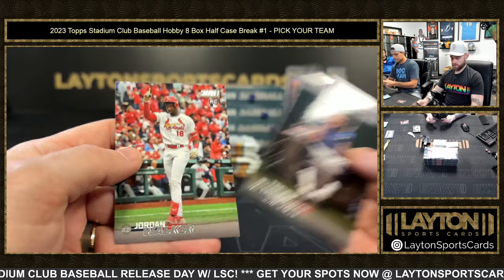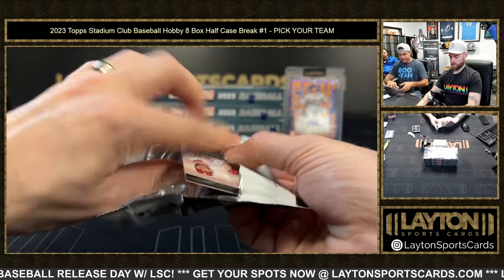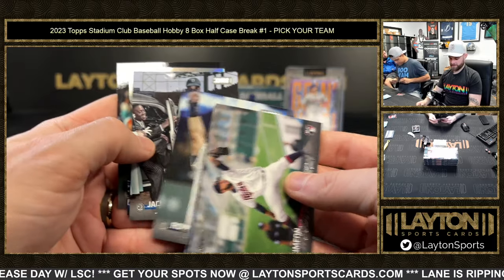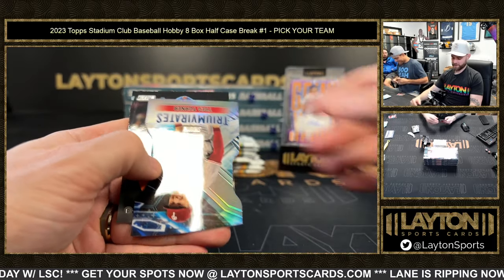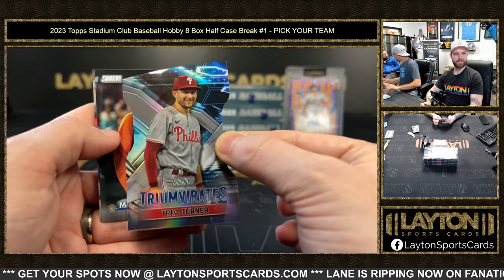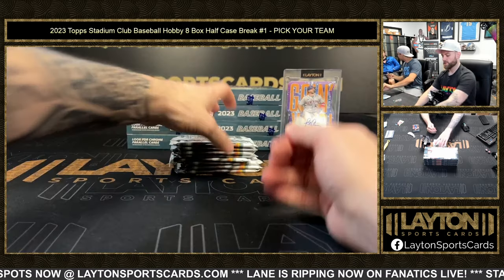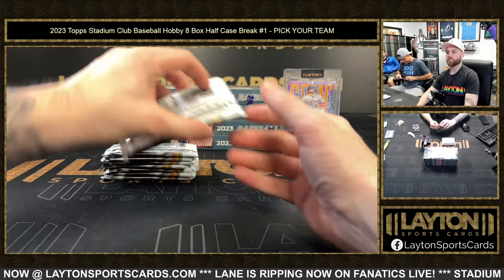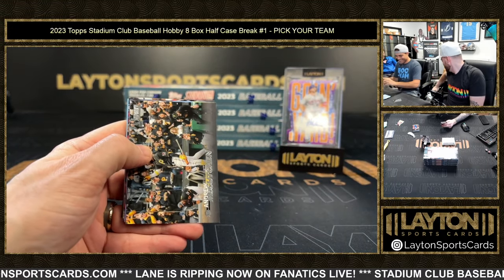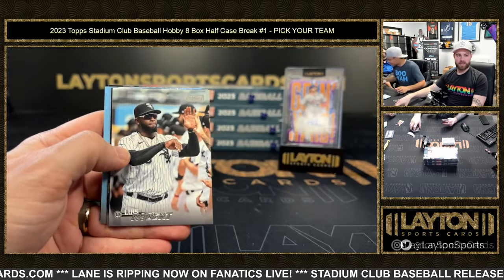I think if anyone came out in the modern day and just did flips as they run out to the field, the people giving out contracts wouldn't be very happy about it. Trey Turner Triumvirate — run out to shortstop and do a backflip, dude. What if someone hits a home run, does a backflip onto home plate? You'd definitely be getting beaned next at-bat, but it'd probably be worth it — SportsCenter tops it would be a legendary moment.